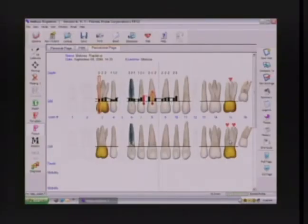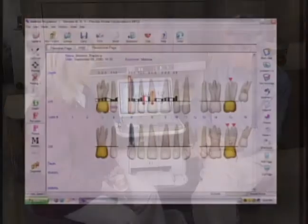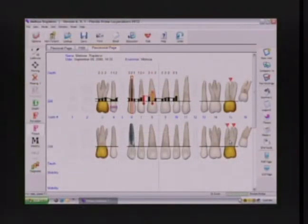Quick taps advance. Advance to the distal buccal of 4. Hold and listen for plaque. Black. Again, black. And again, black. Plaque is a real quick mode. As soon as you hear a plaque, release on the foot pedal. Let's advance to the distal of 8, and we'll put 3 more sites of plaque on it.